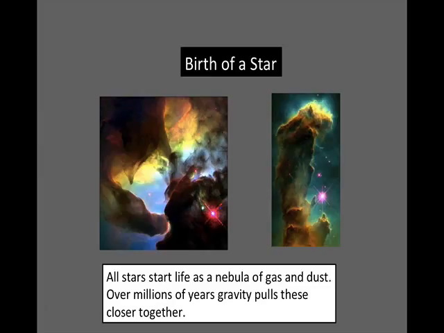So what happens when a star is born? Well, all stars start life as a nebula of gas and dust. And remember what I said about gas? It's hydrogen and helium. What is dust? Everything else. Okay, so over millions of years, gravity pulls these closer together. Now, where these clouds of gas, where these nebula come from, is one of 2 places. Number one, they were just there at the beginning of the universe. So the universe exploded in a big bang, and so we had hydrogen and helium in roughly the proportions of 74% to about 25% hydrogen and helium, and there was a tiny little bit of other stuff, but basically nothing heavier than lithium really.